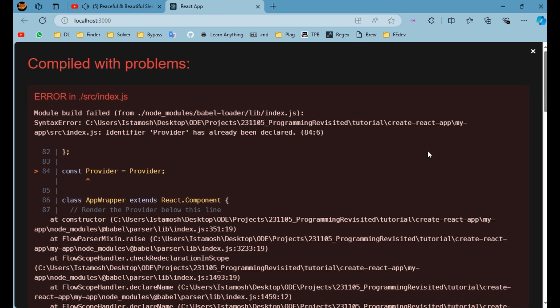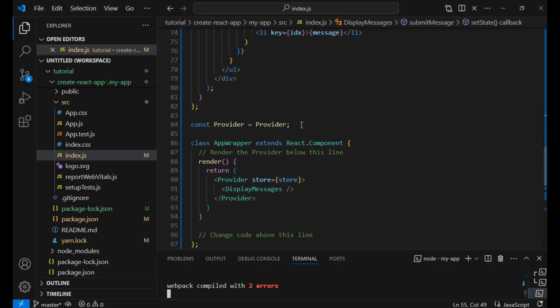Provider has already been declared. We don't have to pass this Provider. Let's comment this out. We're already declaring it on the top. Let's try to save it.